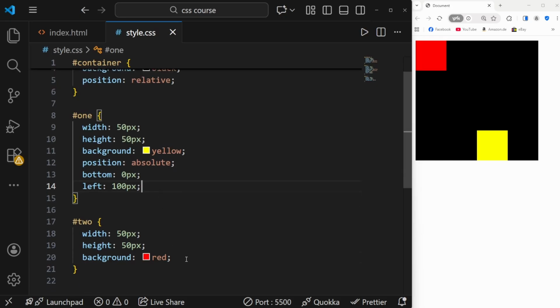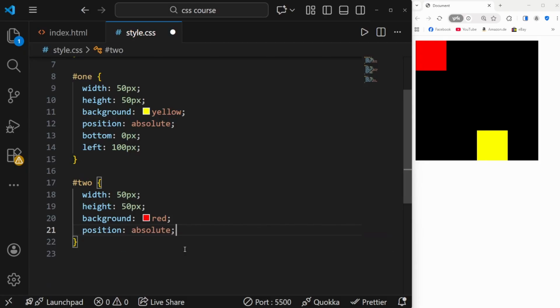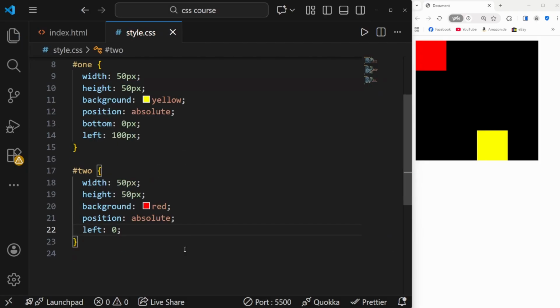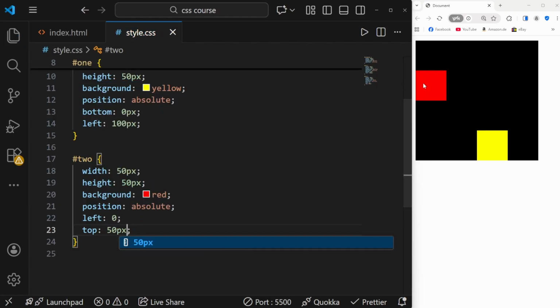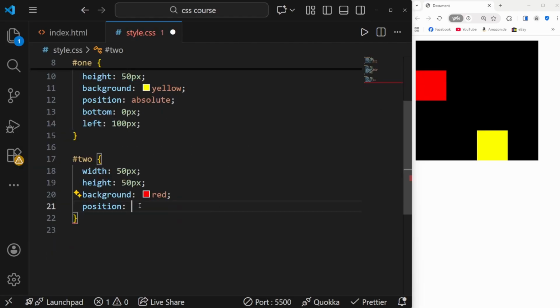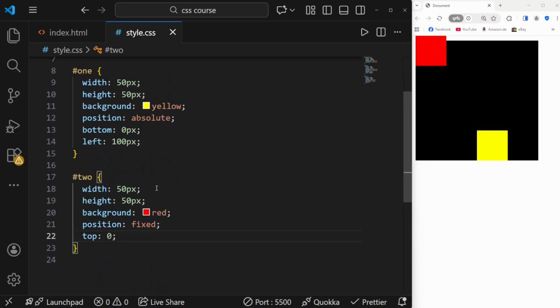And now I could of course also say for #2 position absolute left 0, for example, and top 50 pixels. So now we're getting this effect right here. Now you could also use something like position fixed, for example. And now let's use top of 0, for example. And again, we take the document as a reference point in this case, if we're using position fixed.